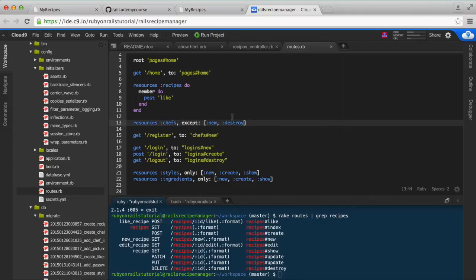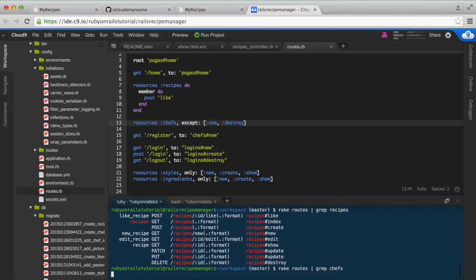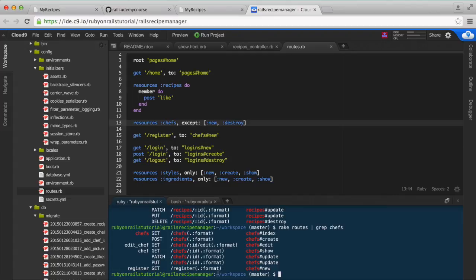So let's just take that away. All right. Now let me just test this out real quick. Chefs. Okay, see, we don't have the chef's destroy action or URL anymore. Okay, perfect.